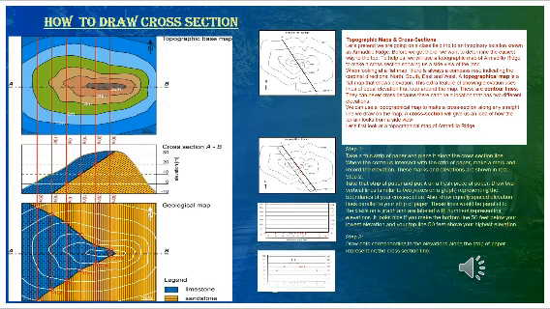Draw cross section. That is very important. When I present a topo sheet in front of you, if you don't have the basic idea of a cross section, you cannot find out the mountains and plateaus on the map. For that, you need the tools of a divider, either twine or a scale. Any one of these tools you can use to find out the cross section, and a strip of paper is also required. Here it is described that a topographical map and cross section are appended.